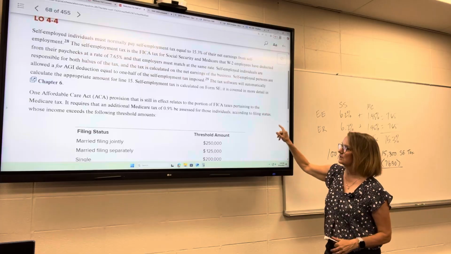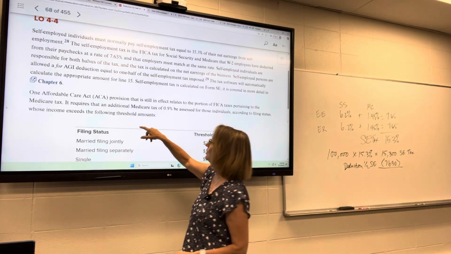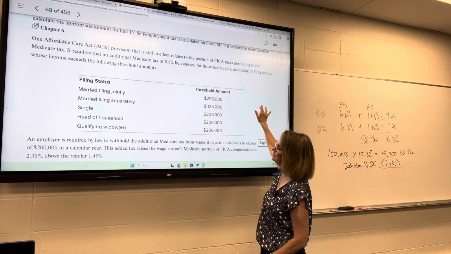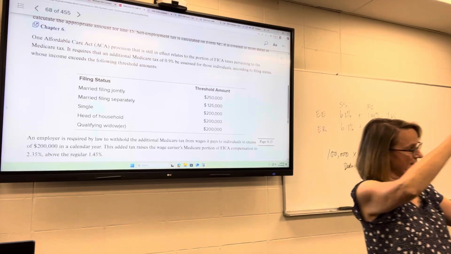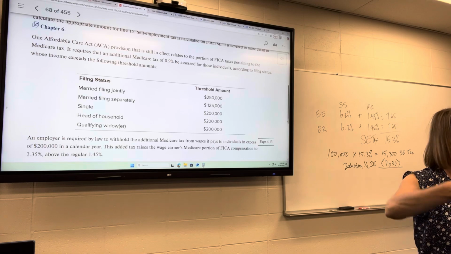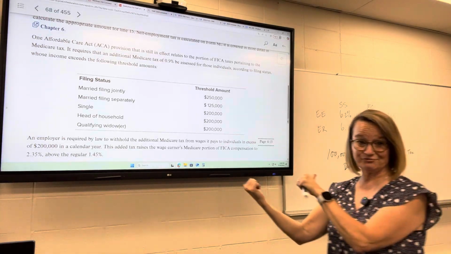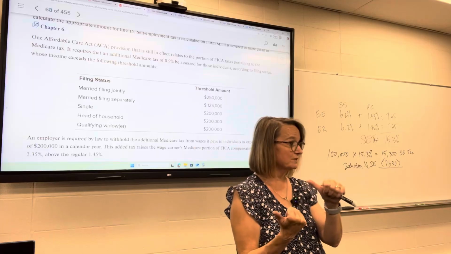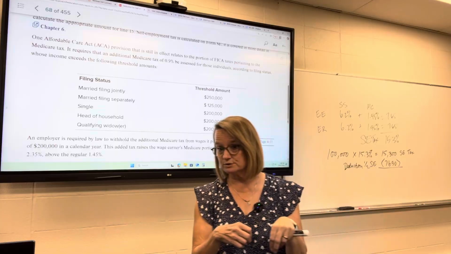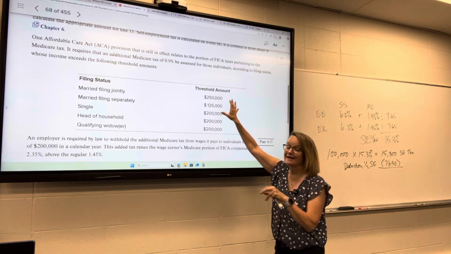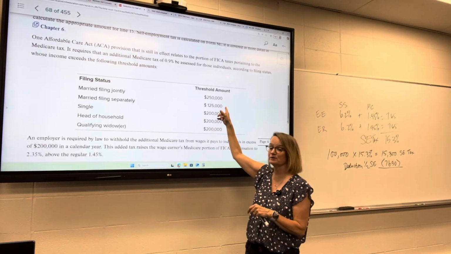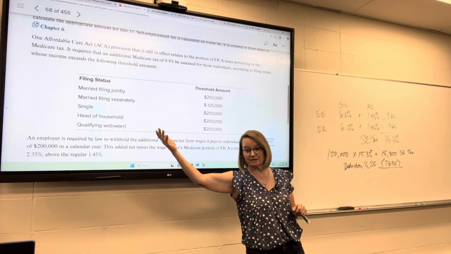I guess they are talking about the additional Medicare tax. So if there is an additional Medicare tax, then that is included as well. These are the threshold amounts. Remember when we talked about payroll tax, we talked about the additional Medicare tax starting at $200,000. You'll see on this chart, it's actually different depending upon filing status. But employers, when they are withholding it, base it on the $200,000. But depending on your filing status, you may have to pay additional amounts in. Like for married filing separately, it actually starts at $125,000.